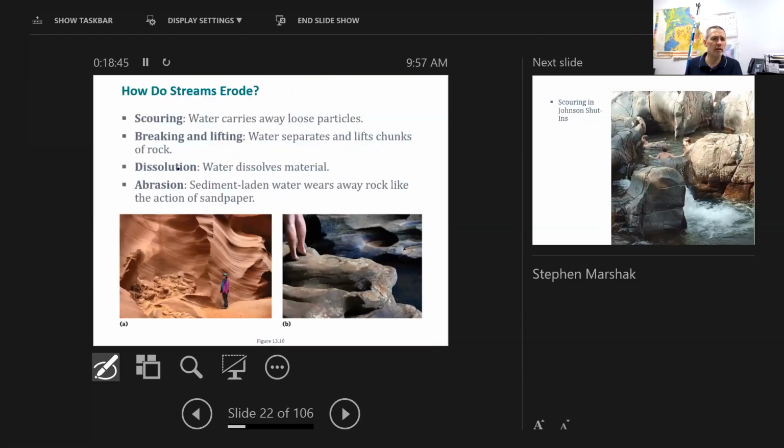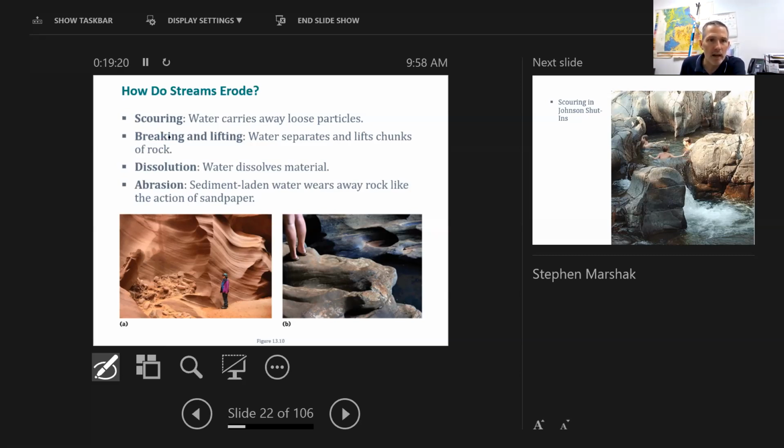Now, as rivers are moving down, they're going to break down these little bits of material. Water is a very effective agent at removing materials, and we call the removal of materials eroding. Rivers are also really good at transporting, and then also sorting and depositing sediments. As the rivers are eroding, they're going to be carrying away little bits of rock. Just like sandpaper is really effective at sanding down surfaces, the water carrying little bits of sand is going to be scouring these particles.